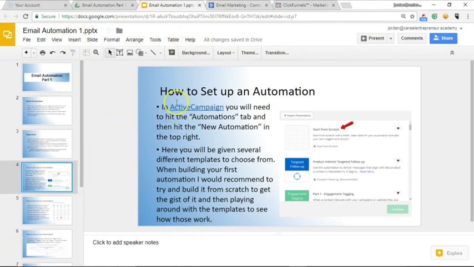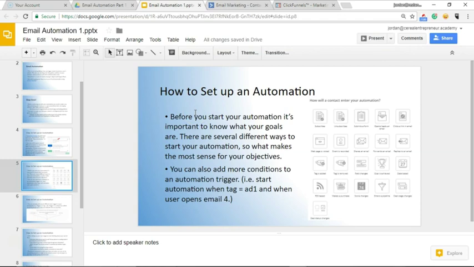So once you're in, we're going to go off of ActiveCampaign, like Jordan said, as opposed to MailChimp, because we just found that to work better. So once you're in ActiveCampaign, just kind of the basic steps here. You're going to hit the automations tab, and from the beginning, what I would suggest is to really hop in and do it from scratch, as opposed to picking one of the other templates. You could pick one of the other templates to kind of see how it's built if you need an example, but the way I learned and Jordan learned is just hop in, start from scratch, kind of play around with the different features and functions and really understand it.